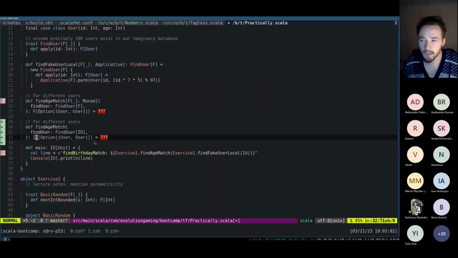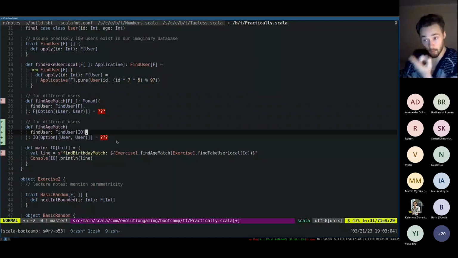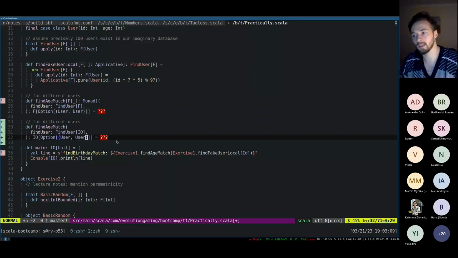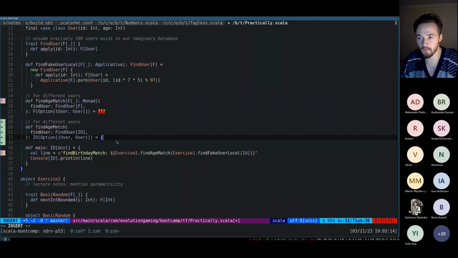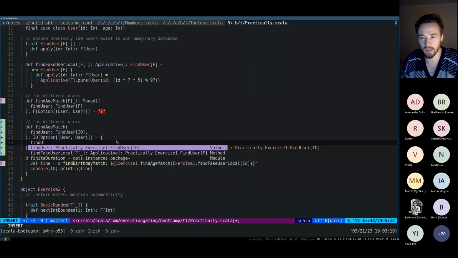And when you see this, you can be a bit skeptical. We have this find user, but what if it actually does something like this?